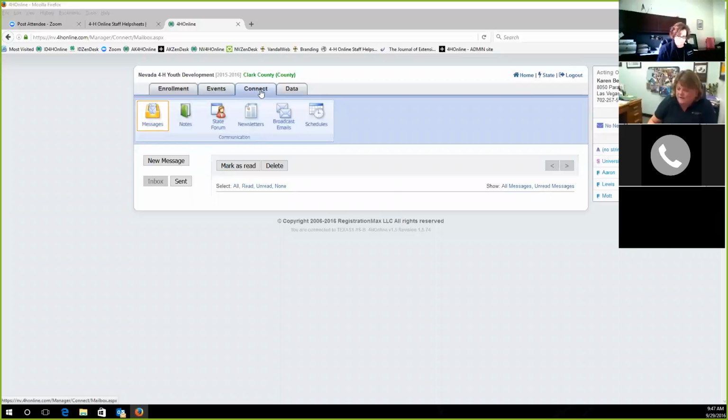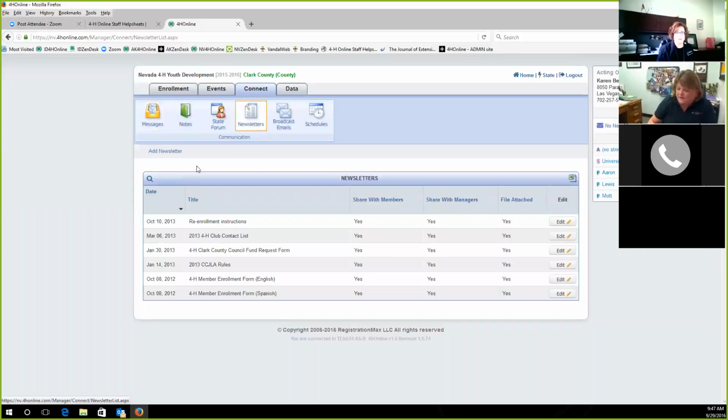Okay, so on your Connect tab, you have messages. We have the ability to send messages to colleagues or to other folks in the system. State Form does not work anymore, but the icon you're going to want is newsletters. I recommend any of your newsletter components being uploaded in a PDF format.